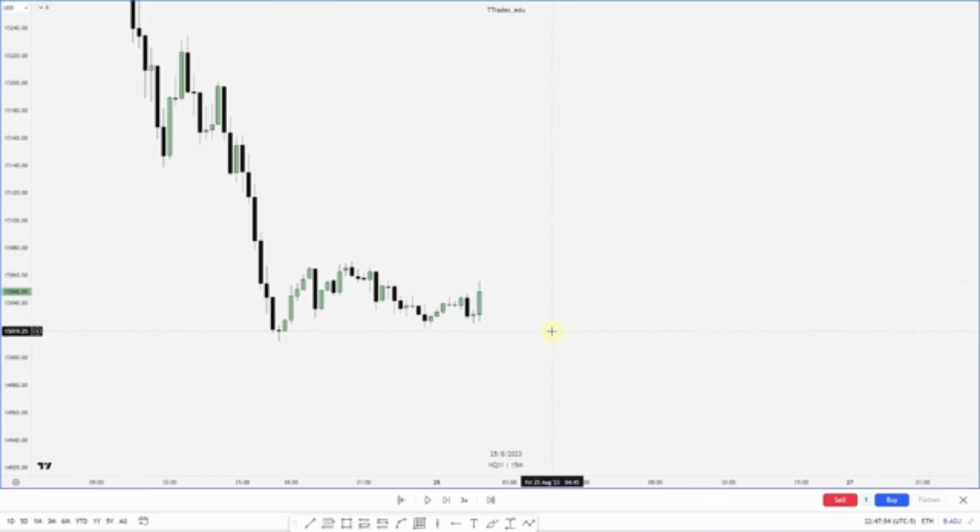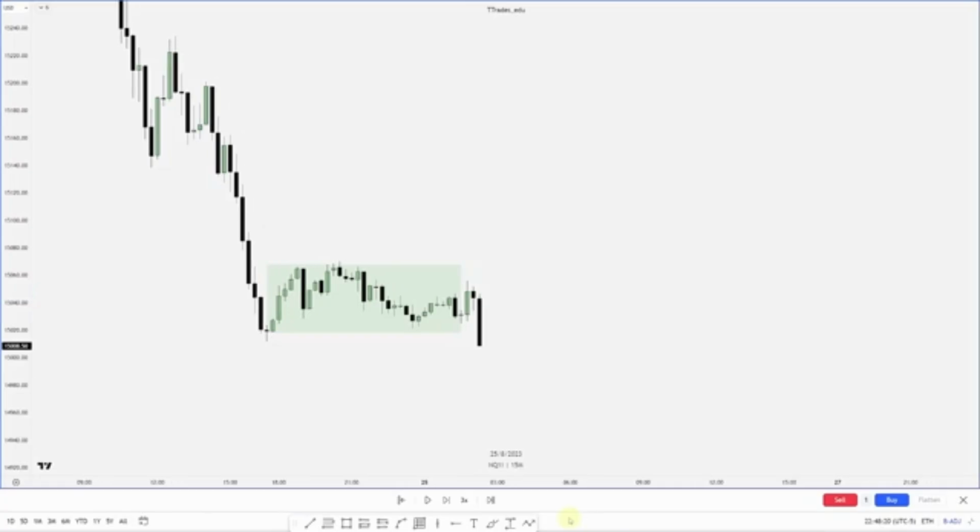In our last example, we are going to take a look at the AMD between sessions. Generally, I like to see Asia accumulate, London manipulate, and then New York distribute. So we are getting near the London session here. What did Asia do? It accumulated or consolidated. So marking out this range here as our consolidation. Let's see what happens as we move into London.